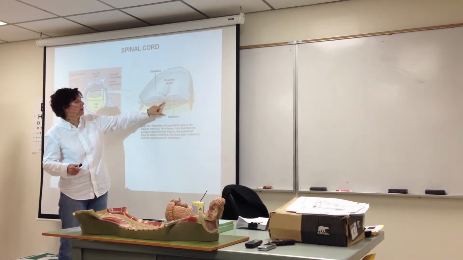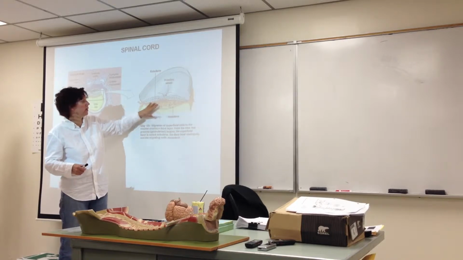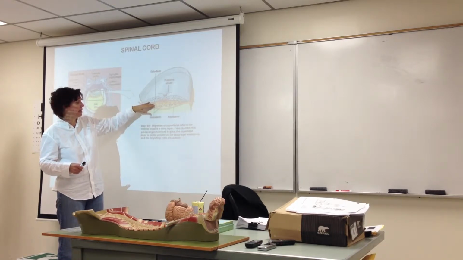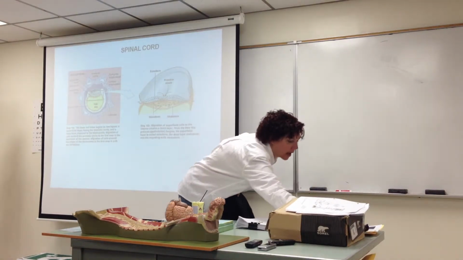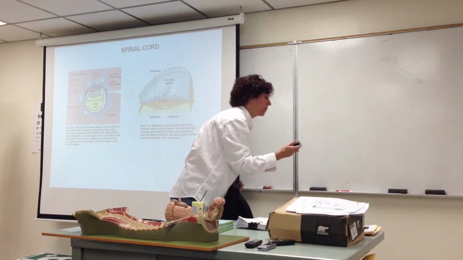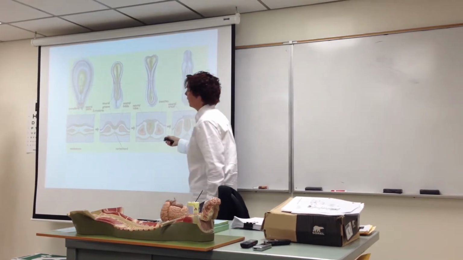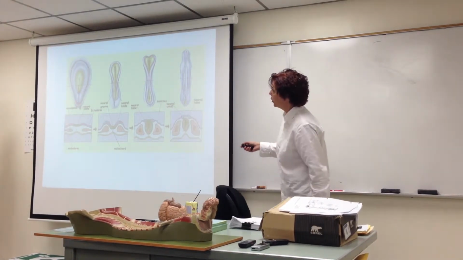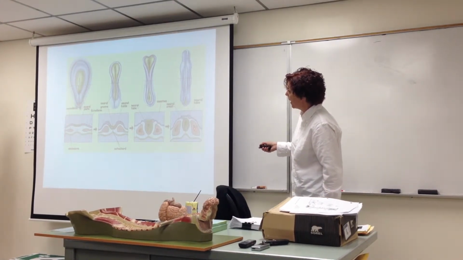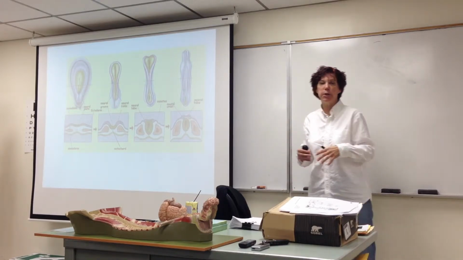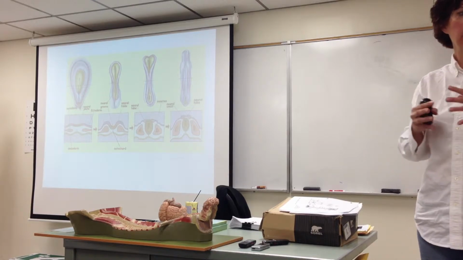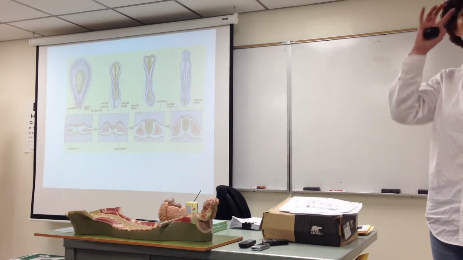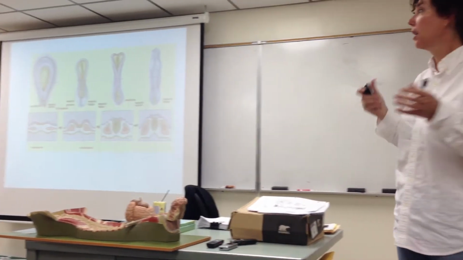And so this is showing the movement of the cells that are forming the mesoderm, our connective tissue and skeletal muscle, and the beginnings of the neural tube. So here's what we've covered. You can see the tube forming here and then fusing. And the space in the neural tube for the spinal cord, remember, is the central canal. And then we looked at its expansion into the ventricles of the brain on Friday.